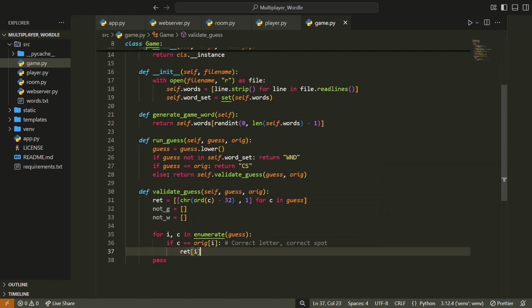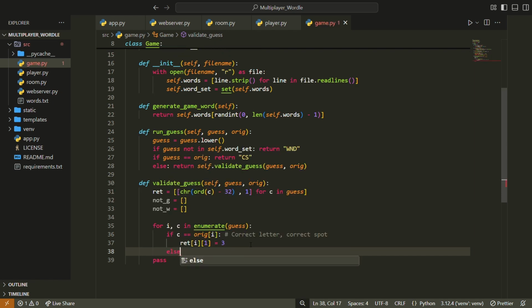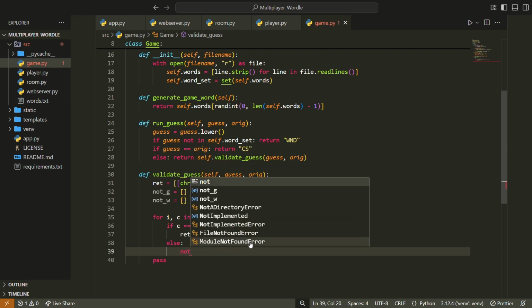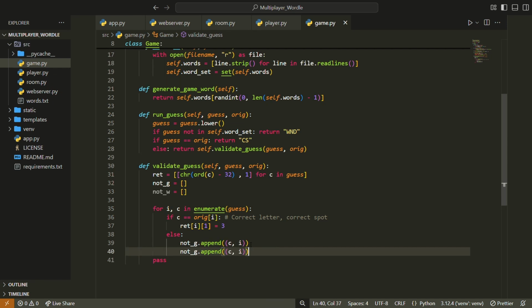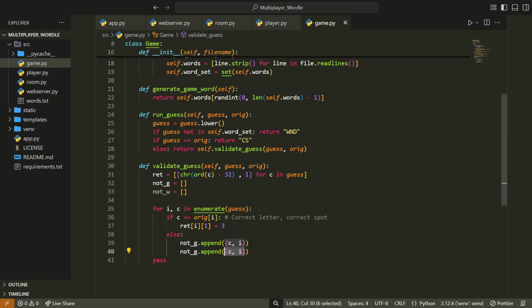So ret[i] will be equal to 3, where 3 indicates that it's the correct letter in the correct spot. If it does not match the character in the original string at that spot, we will store it in the not_g array to be processed again at the end. We'll also store the character at that position in the original string in not_w.